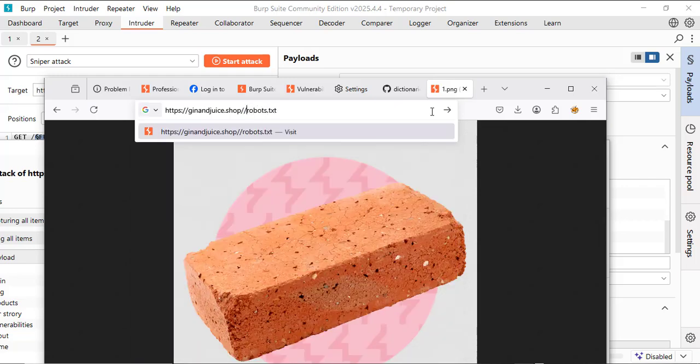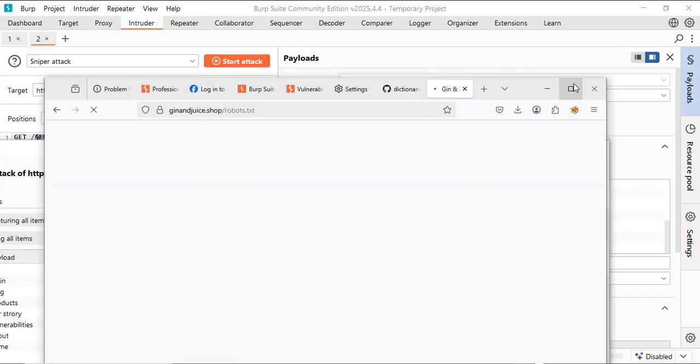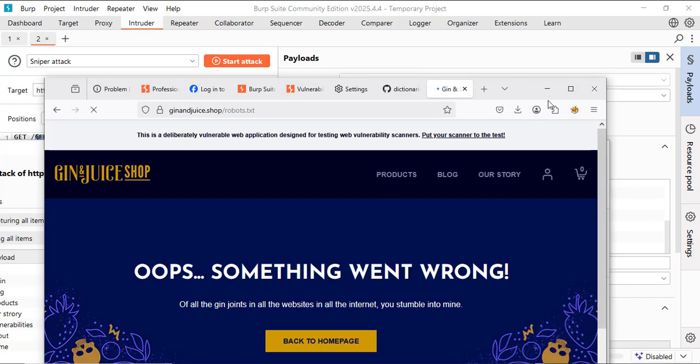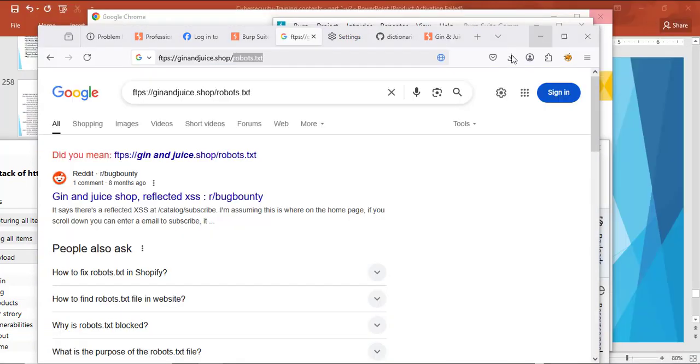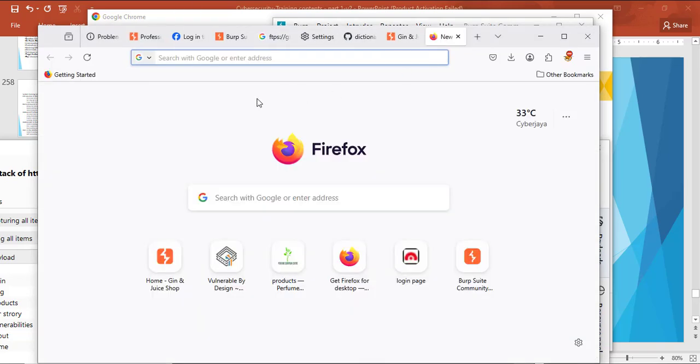Let's see inside this one. I should download it. So you need to download this using an FTP application called, let's say, FileZilla. We go to FileZilla and download it.